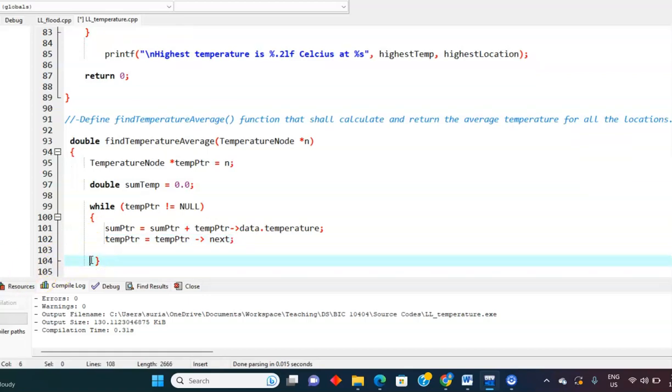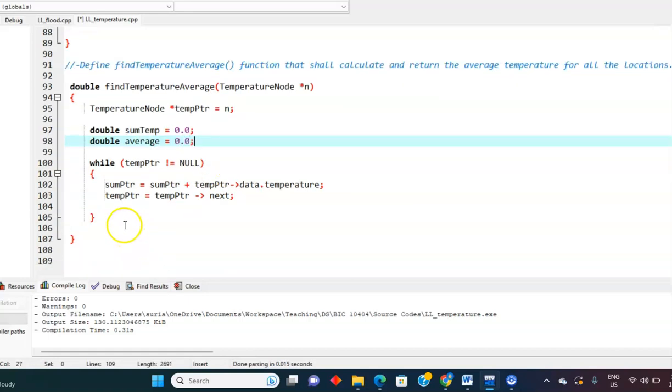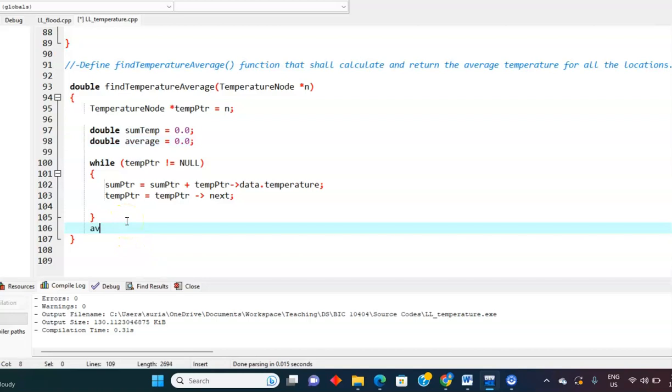Okay, then once we finish calculating, we need to declare one variable, the average variable. So average will always be equal to sum ptr divided by size.